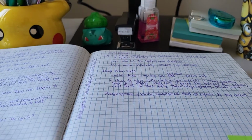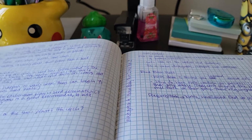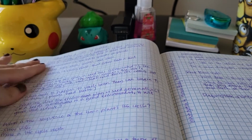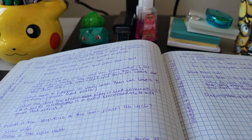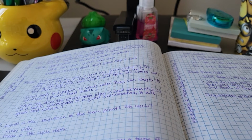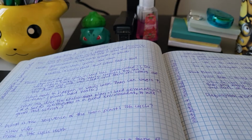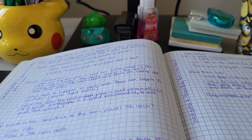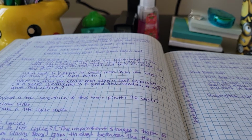So this was from last year, for example. Especially I work with multiple teachers, and so having this kind of written down first, getting my ideas, kind of like drafting before writing in a document and then sharing it with my other colleagues, I found this to be most efficient for me. I mean, time-wise, it does take a little more time than typing, but this just helps me brainstorm.